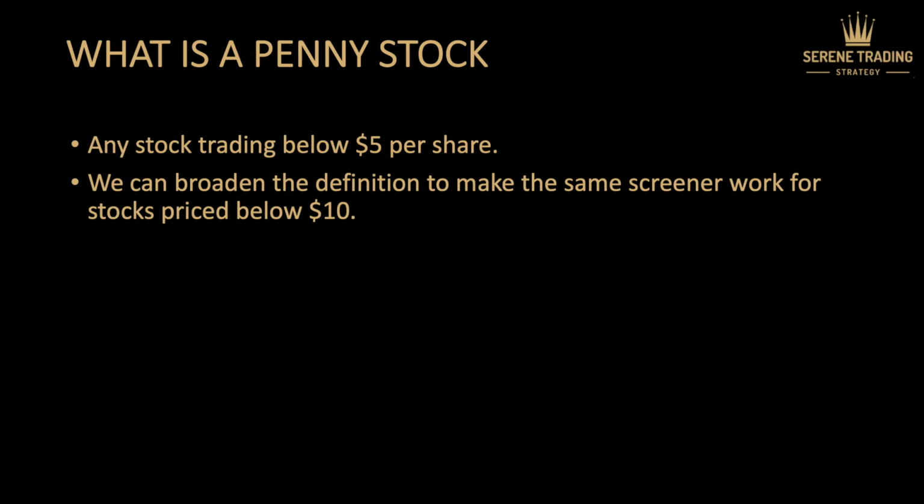We're going to look at the exact Finviz screener for penny stocks. That's what we're going to be looking at. But then I'll also show you how, with a simple change of the price restriction, instead of looking at stocks valued under $5, you can put it as stocks trading under $10, which gives you more stocks. If you have a slightly bigger account, then you can basically use the under $10 filter. If you have a very small account, you can look for stocks which are trading under $5.